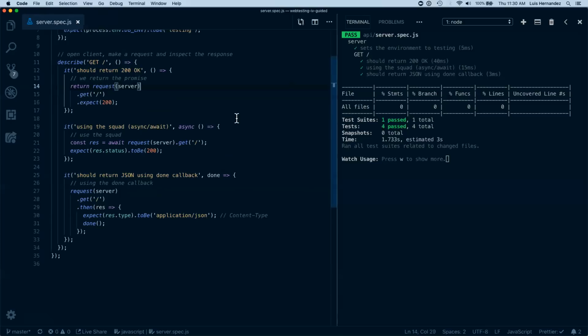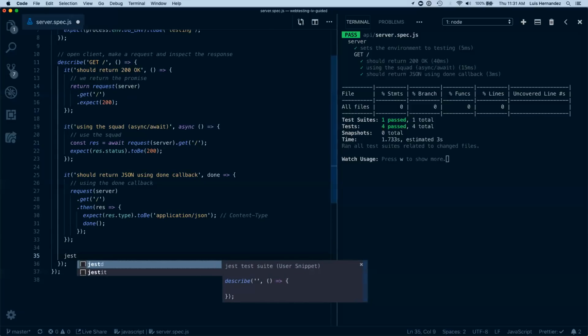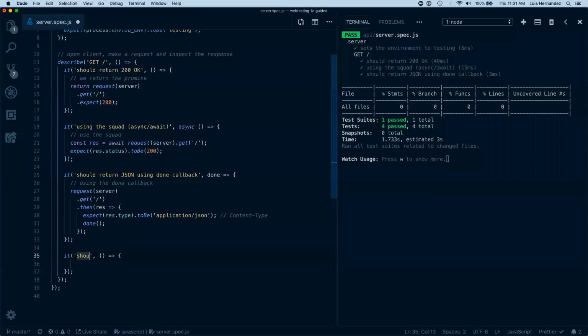All right, so you have learned handling asynchronous operations, 3 different methods. You have checked the status code in an easy way, in a different way, and checked for JSON. What if I want to check, for instance, that this server should return something like API up? Can I check the shape of an object? Make sure that I'm getting the right response. So let's say that I write a test here that says should return, you know, API up.